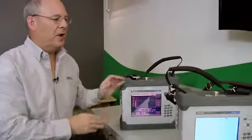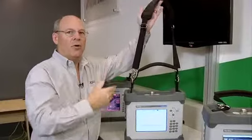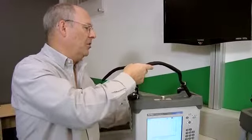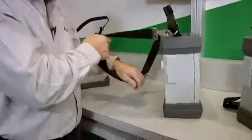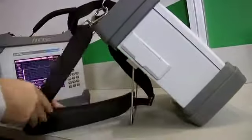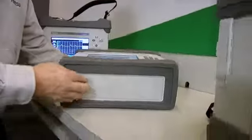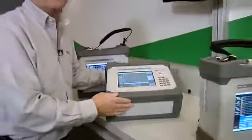And then night vision. If you're in very low lighting conditions, you'll be able to read this screen in the night vision mode. Some other advantages of the packaging is the shoulder strap. You can unclip the shoulder strap and mount it wherever you want on top of a tower to get it at eye level. The shoulder strap has been drop tested to securely hang the unit from wherever you want. If you want to put the unit on the ground, it comes with an integrated tilt bail, and then you can tilt it to get it at a viewing angle that you need to operate the instrument from the ground. And one more feature I'd like to highlight is the battery operation. The battery is located here on the bottom. It uses the same battery that's in all our handhelds like the SiteMaster, and it gives you over 2.5 hours of battery operation time.